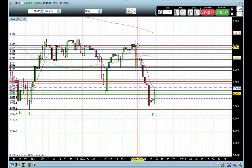On the daily time frame, first of all, we can see we've had this very long run down. Traders who are day trading, if they are following this move down in a sell position, the vast majority of them will let the market go down, push up, and then go down. They're going to bring their stop to the high of the previous day's price action. So we fall away, they bring their stop here, we fall away again, they bring their stop here, and so on all the way down. The reason that candle was so strong is because the high of yesterday's candle is up here, around the 6,000 level.